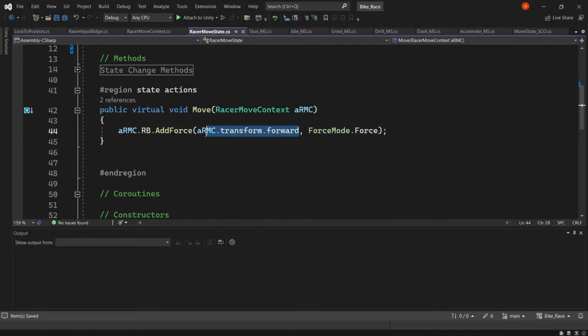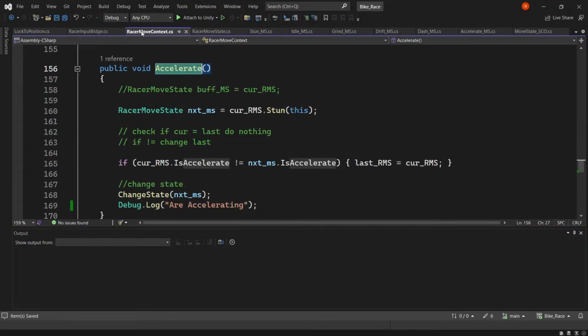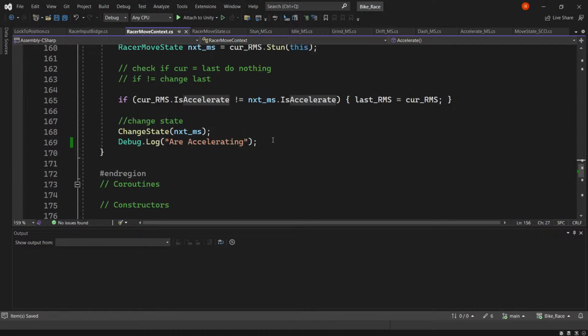Here it is. In the last video I took out the multiplier, so this one force of force mode.force is not enough to actually move our player body. So what we actually need to do in here is just, let's do times 100, and that should fix that problem. However, why is the state not changing? So that we need to check erase remove context, because this is not debugging.